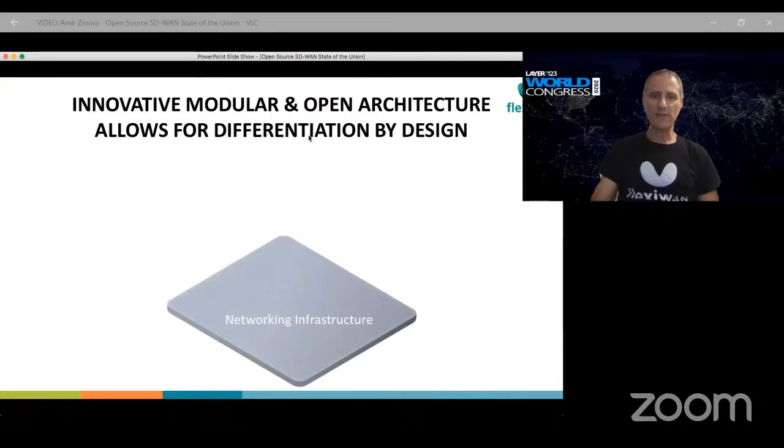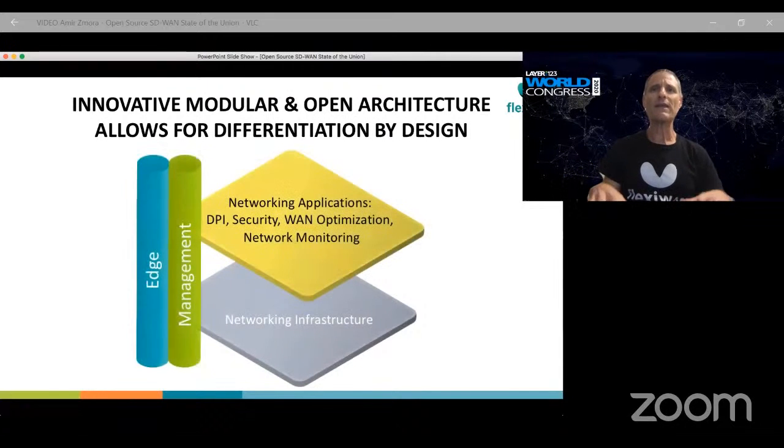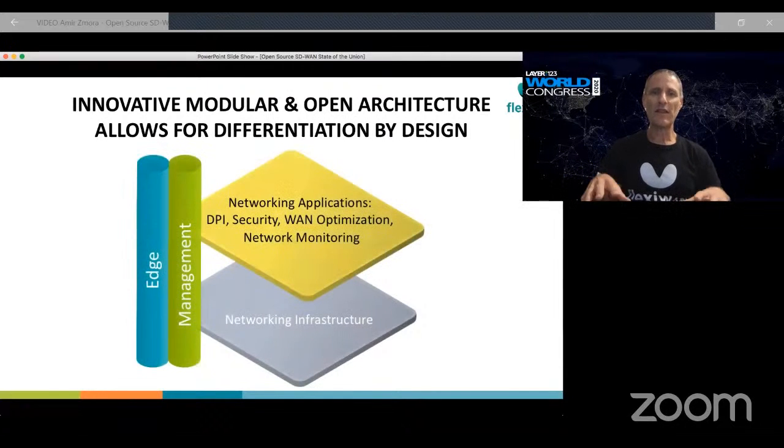So what we actually do is we slice SD-WAN into horizontal layers, where you have the base layer, which is the networking infrastructure. The networking infrastructure is those centrally managed IPsec tunnels, routing protocols, zero-touch provisioning, all of these things as a foundation. On top of that, we have the application framework. And this is what allows you, through an SDK, to dynamically load third-party applications that run in the edge, in the virtual router, or in the management.